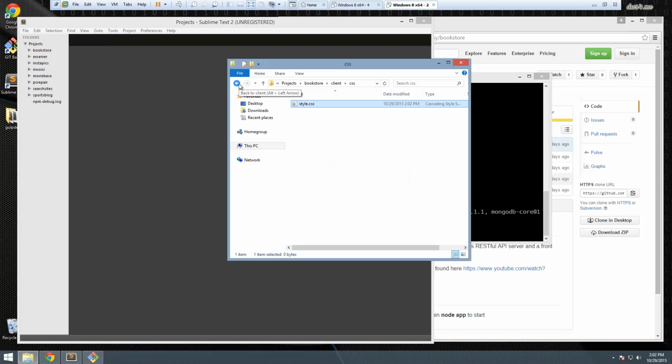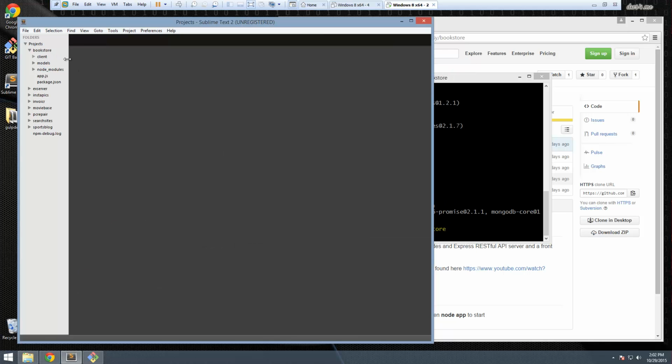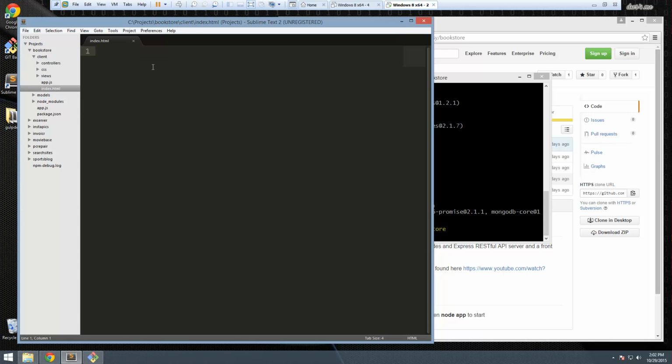So let's go ahead, and I'm going to use the sidebar here from now on, and let's open the index. So we'll just create our HTML tags, create a title. Now we're going to need a few things. So we're going to need Bootstrap, Angular, Angular Route, and jQuery. Although I don't think we're going to be using jQuery, but it's good to just have anyways.